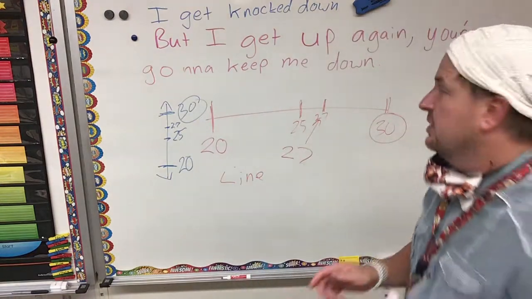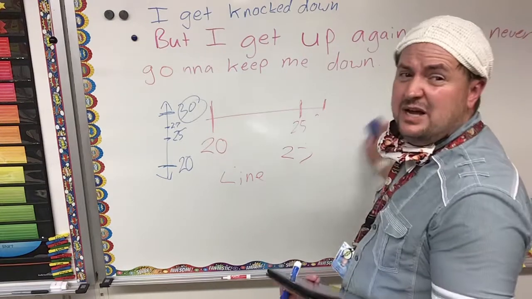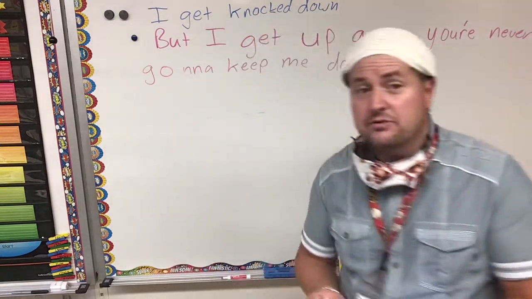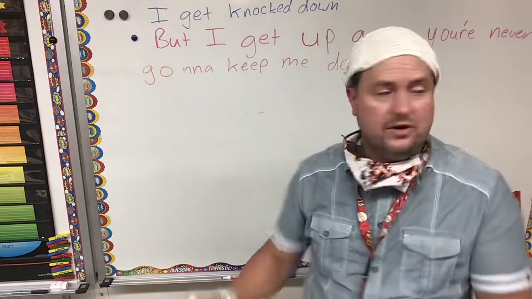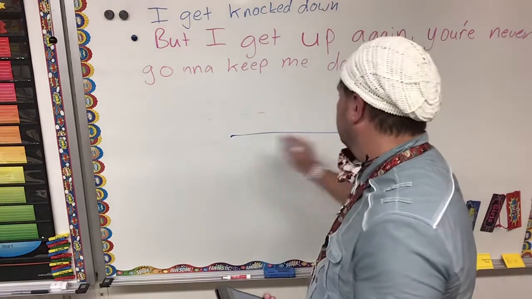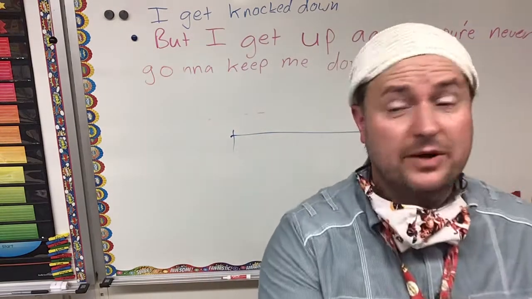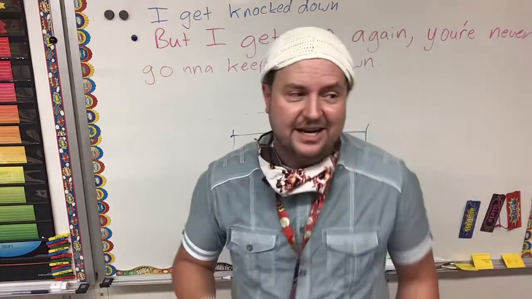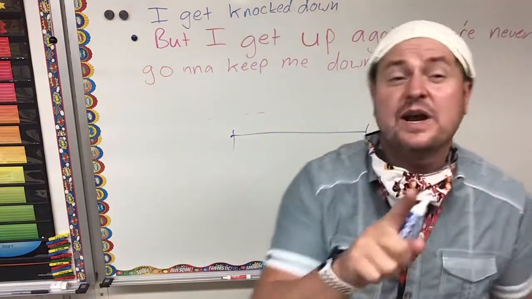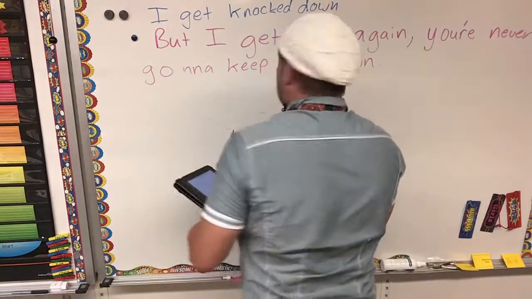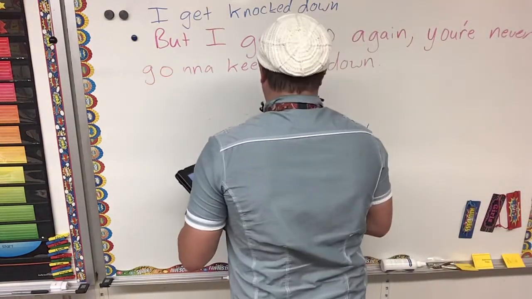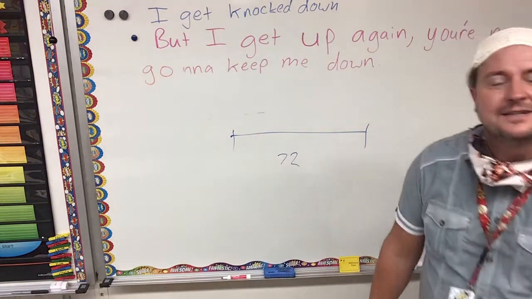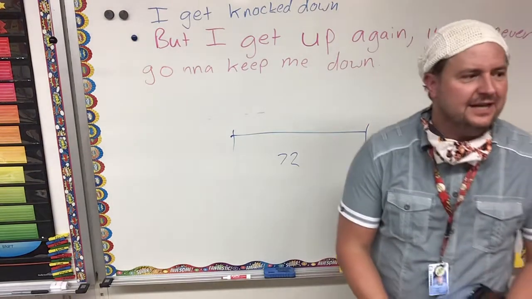Okay, let's do a couple practice. Let's erase that. Okay, you ready? Go ahead and on your whiteboard, draw your number line. All right, I'm gonna give you the number. Get your whiteboard out. Remember, first ones to get it are the ones who get the treat from me. Okay, here we go. Your very first number is, don't peek, no peeking. Right there, go. 72. Oh, who's gonna get it? Who's gonna be the fastest?